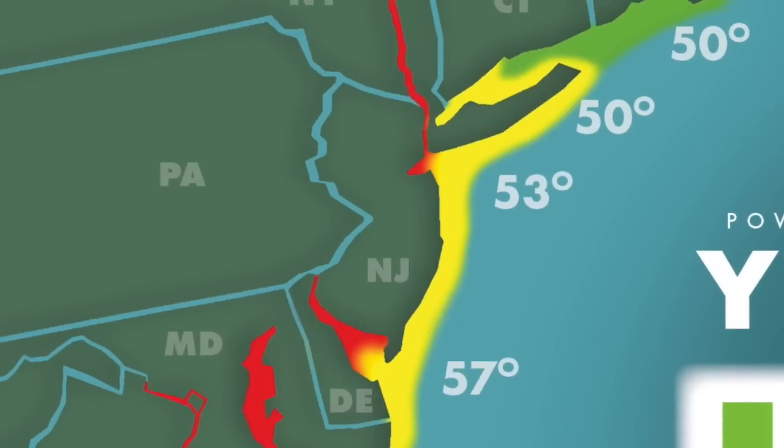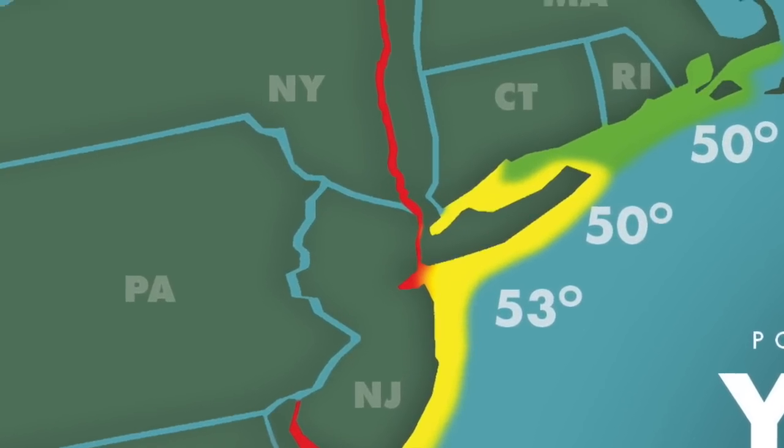A little further north in Raritan Bay, there's still plenty of big bait around that's causing a great topwater bite. Paddle tail swim baits are still working great — no live bait needed. Paddle tails have been a number one producer this season up there, and there's still a pretty decent flutter spoon bite. If you can find the bait, you're better off using live bait like live bunker, but those flutter spoons are just such a game-changer for fishermen who really love artificials. And while there is plenty of striper activity in Raritan Bay, a lot of those bigger fish have started pushing up the Hudson and into Long Island waters.